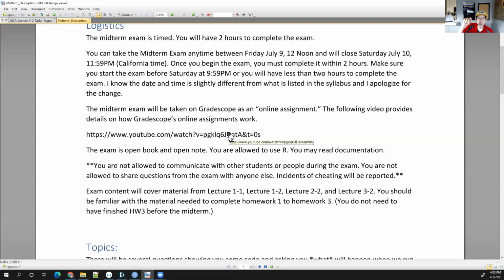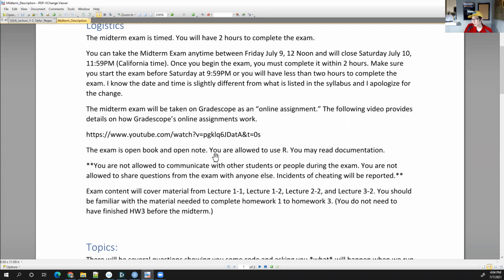Some of the things will be short answer, where you type in a number, or you type in an answer. You can also have multiple choice questions. I don't know if I'll have many multiple choice questions. I'll think about it. And there are also going to be places meant for typing in a paragraph of text, but in those sections, I'm going to have you type in basically code.